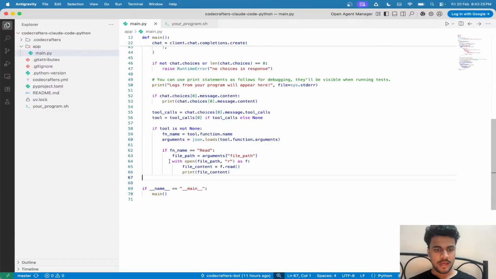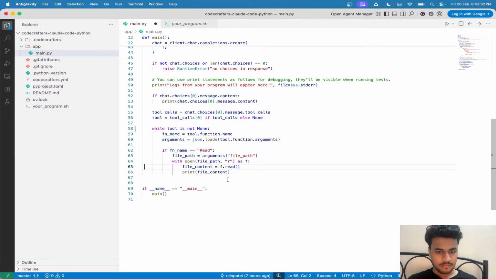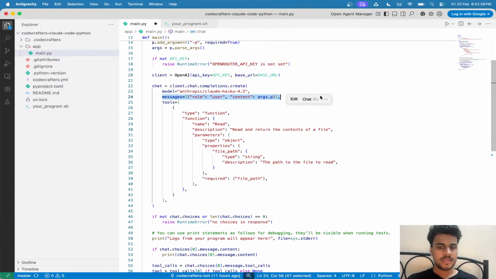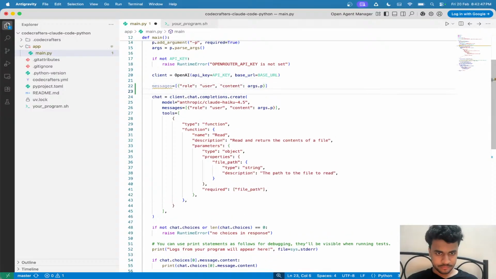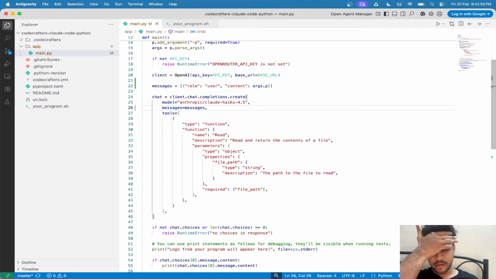I guess we're gonna change this to while, and I think messages is now a mutable array. So maybe we take this out, and just add it back.